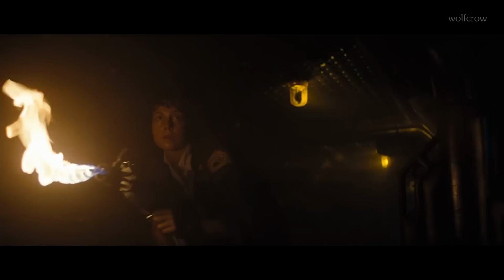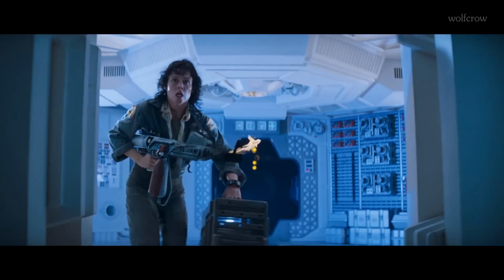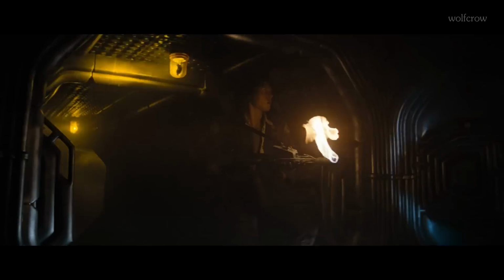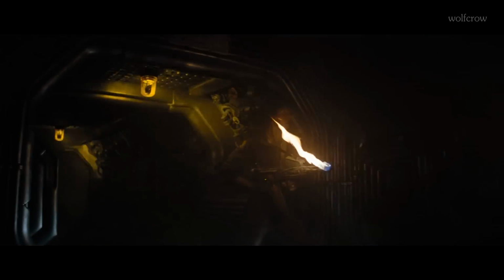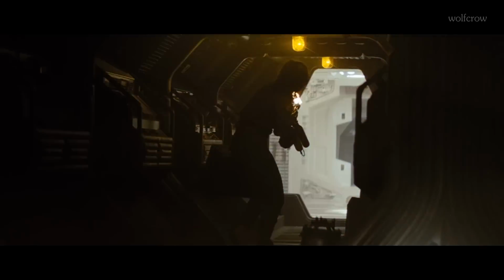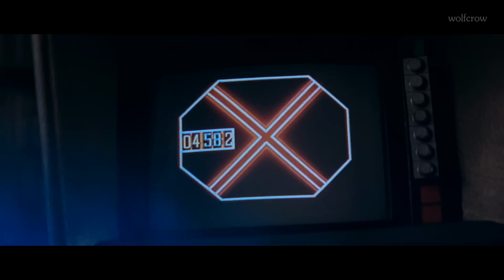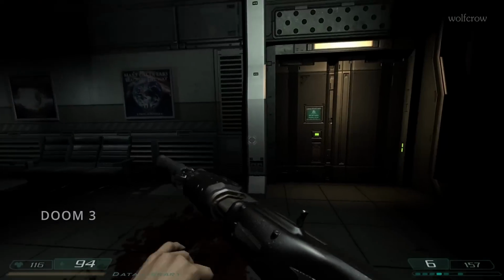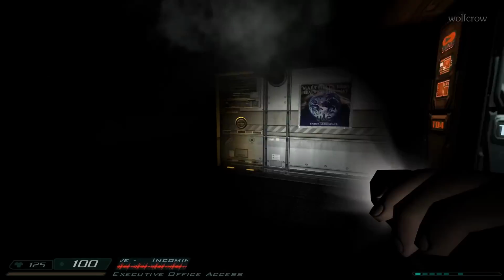One can't forget the flickering lights of the Nostromo in the climax. This lighting choice gave the film an alarmingly realistic feel, as if the ship itself was barely holding together. The practical lights could suddenly fail, plunging the characters and the audience into complete darkness. I don't know if you have played Doom 3 the game, but it's exactly the kind of atmosphere that was inspired by Alien.